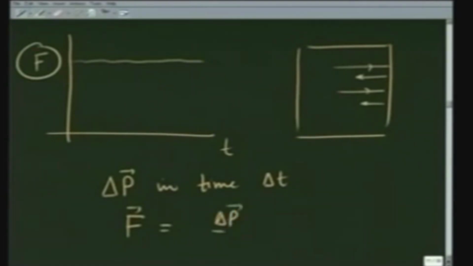In a box, or on the wall where the balls are hitting and going back, it looks like this. We again go back to how much momentum these balls are transferring to the wall per unit time. So, I will calculate the momentum transfer delta p in time delta t, and this force that I have written here on the left hand side top is going to be delta p over delta t. Let us calculate that as an application of what we have learned so far.